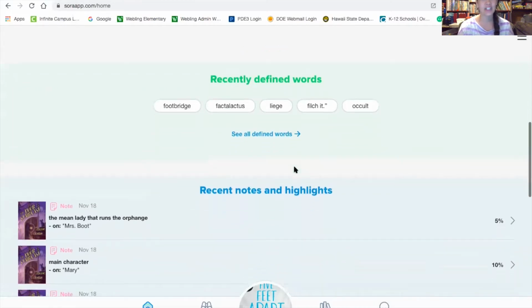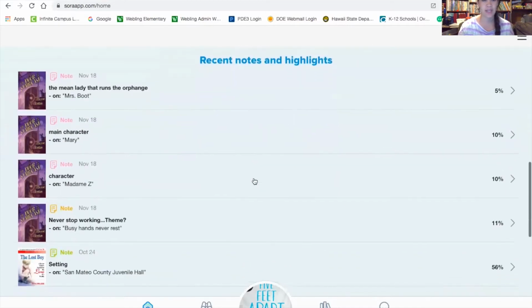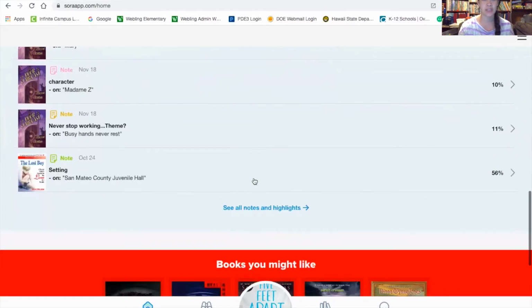And then we can also do notes and highlights. This is really good if you have a book report that you have to turn in. Because if you're like me, I read a book and I'm enjoying the book, but I don't remember the small details like where exactly it took place or specific characters. So you can make notes of that and then give little reminders to yourself exactly why you're making a note of it. I can show you how to do that in a book as well.